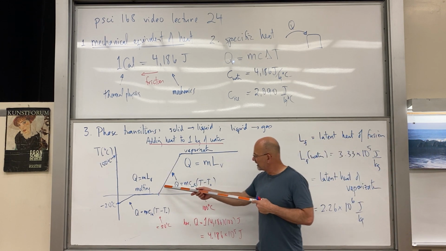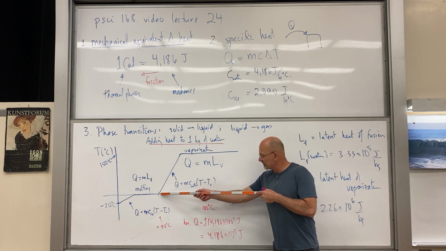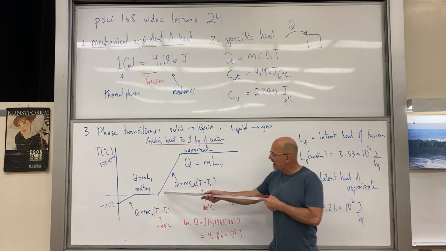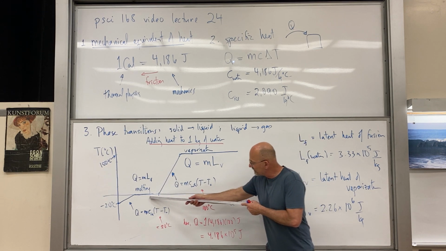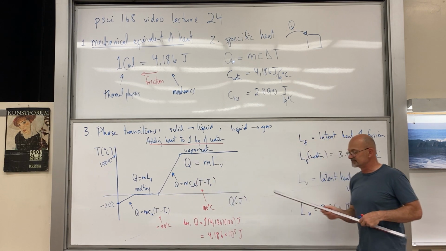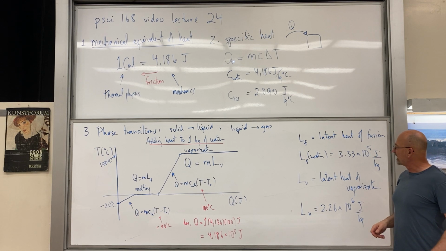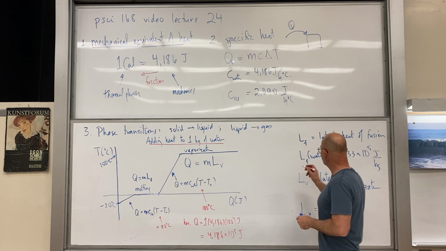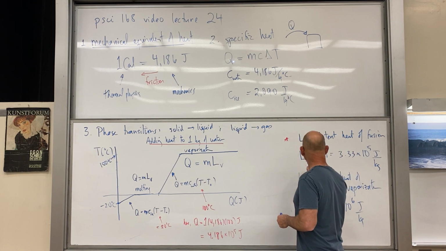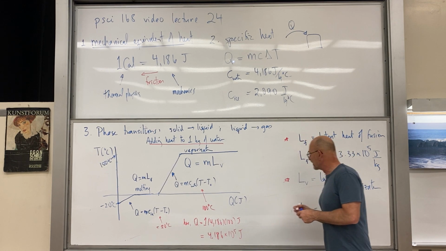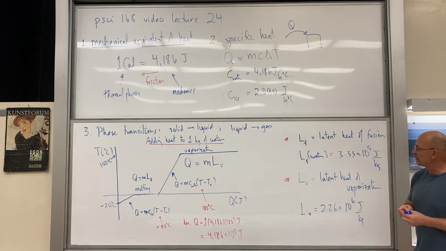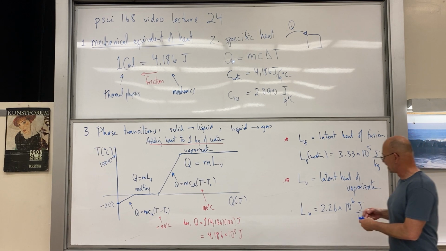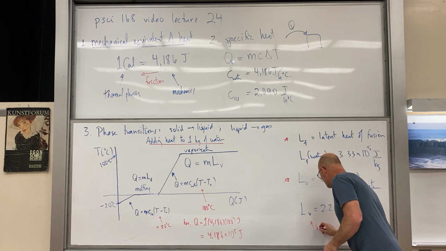We're typically just, this is the curve we're familiar with. Throw water on the stove, heat it up. This is the curve we're familiar with, but we're not actually familiar with these amounts of energy here that are substantial. Okay, these types of quantities, latent heat of fusion and latent heat of vaporization, I've just given you them for water. Okay, so this is also water. I should write that. Water.